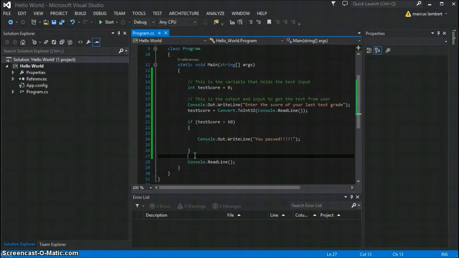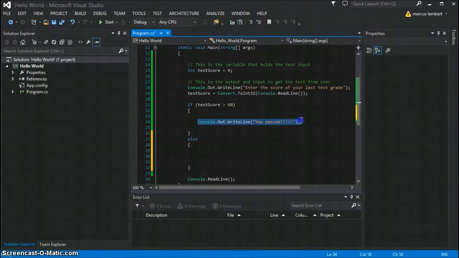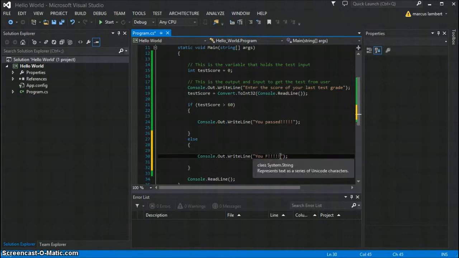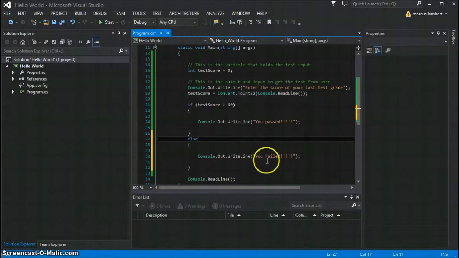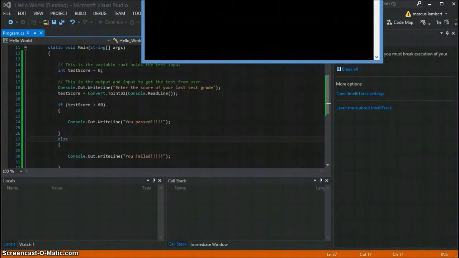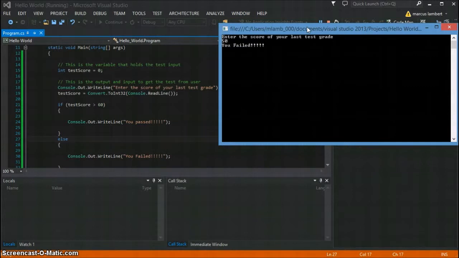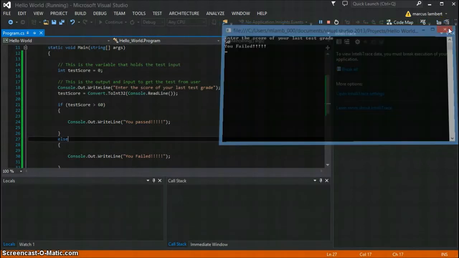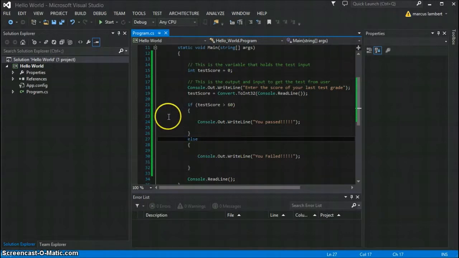So now what we need to do is put what's called an else statement. And normally I like to put this right here, or you can put it underneath, else, and then we do it the same way. We've got the curly brackets, and inside here we'll do the same thing as we did up here, except we will change this to failed, and we want that capitalized, so it's out there, "You failed." So let's go ahead and run this. Now if we do this again, we'll put in 50, and we got you failed. So this is basically how the if statement works.